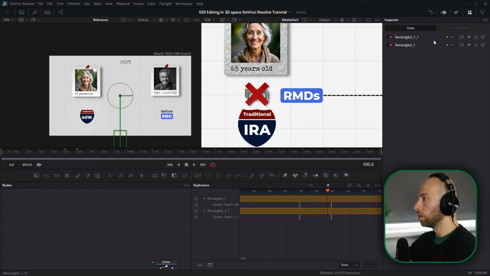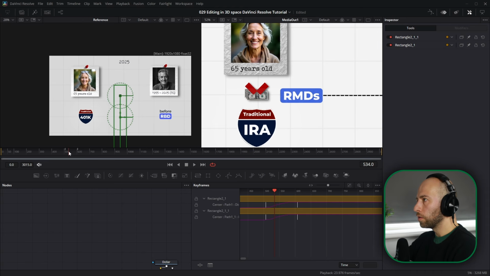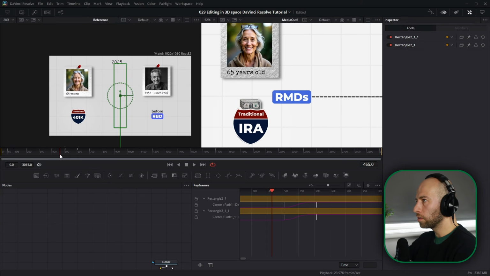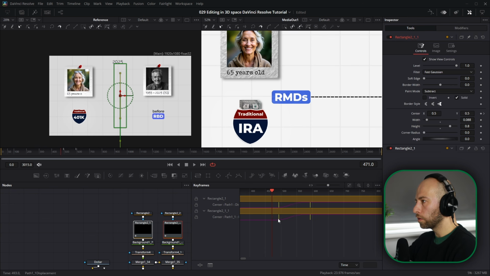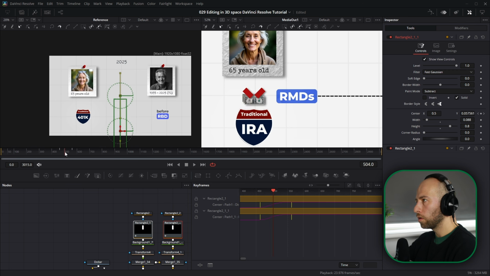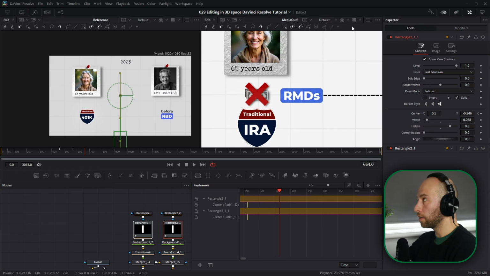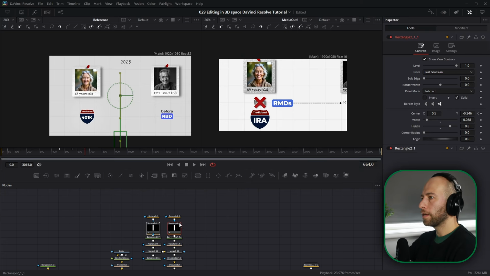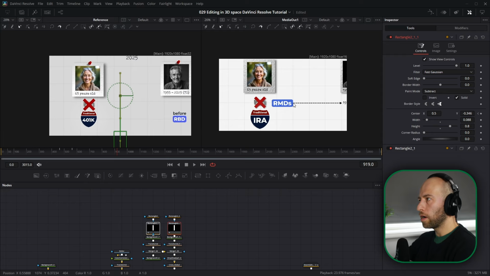Let's go to keyframes, and let's say it will start when the money is somewhere here. So I would move the keyframes of this cross, bang, and it looks nice. Okay, let's close that. The next step is, I believe, another text, which is RMDs. RMD comes up straight after this money goes out.